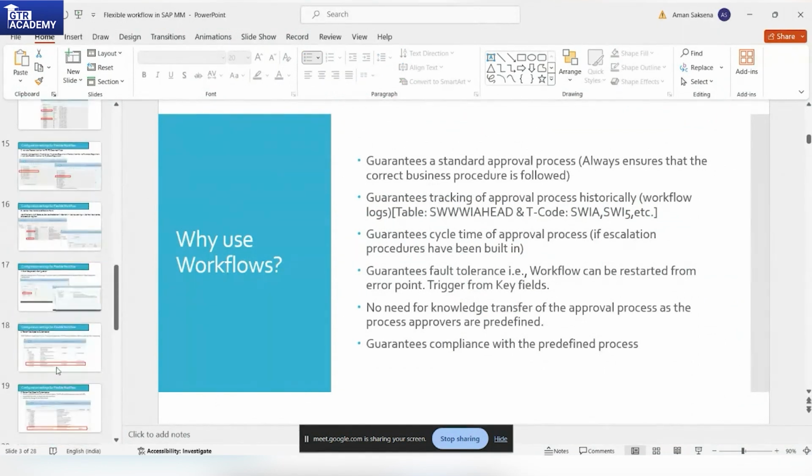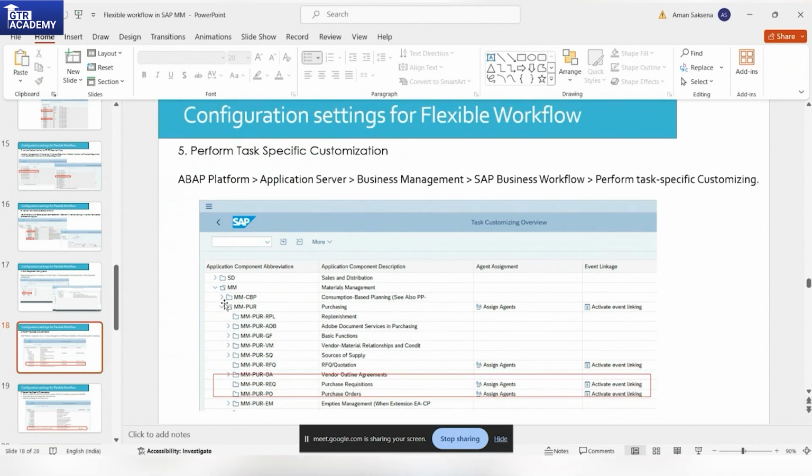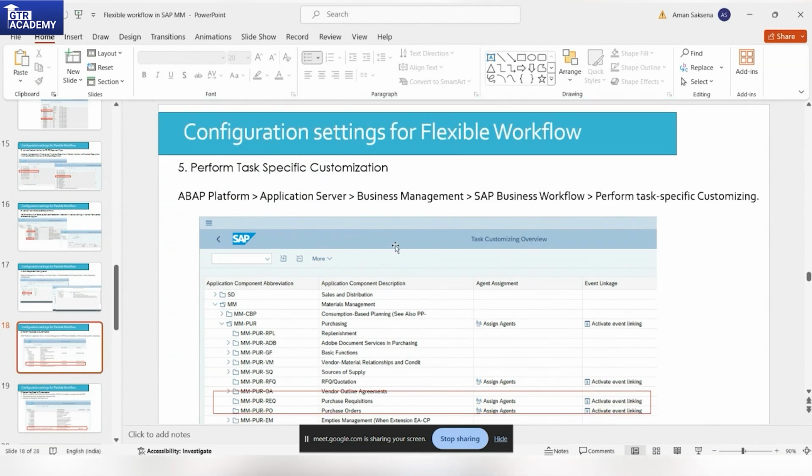So workflow is something I am focusing on a lot, because this is one thing that defines me differently from other functional consultants. They don't know how to use the workflow, and if they get stuck, they'll just raise it to SAP. I can work on the workflow by myself. This is a key point that you should have.